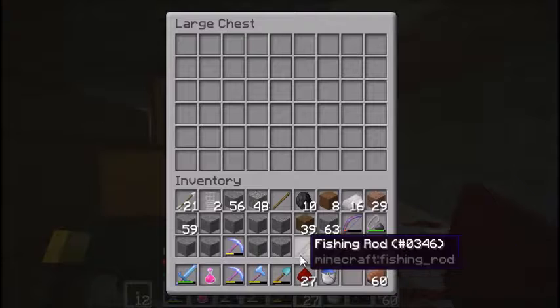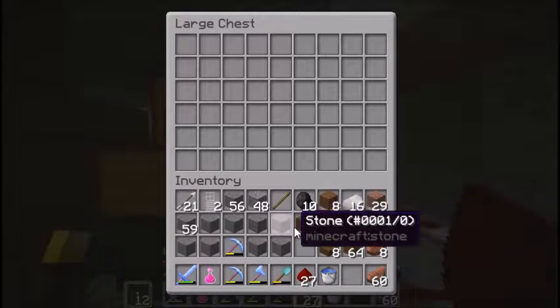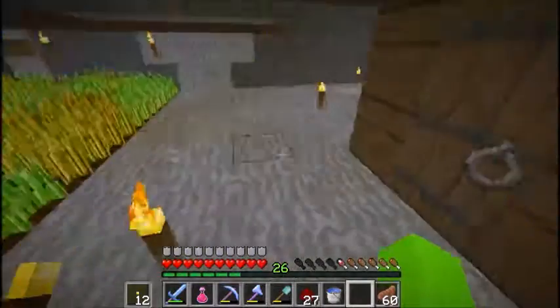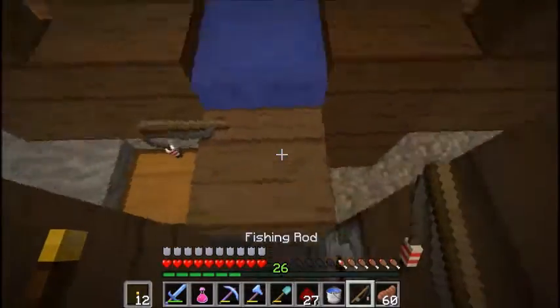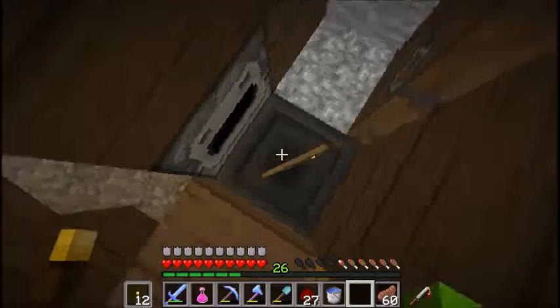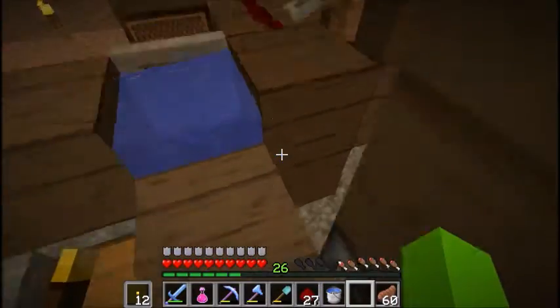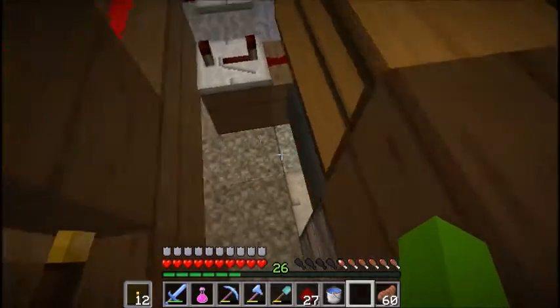Throw these fishing rods back in. Let's try this again. So we'll spread the stone out so we only have one empty slot. We'll go in here. We'll throw these in the hopper. I don't know why these aren't in the hopper. Did I really mess something up again?